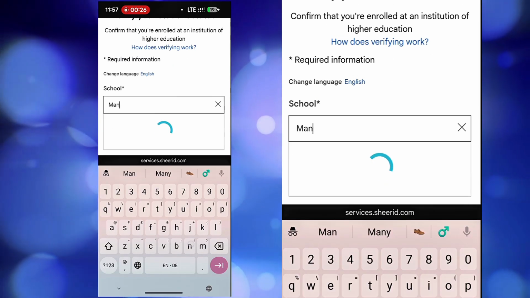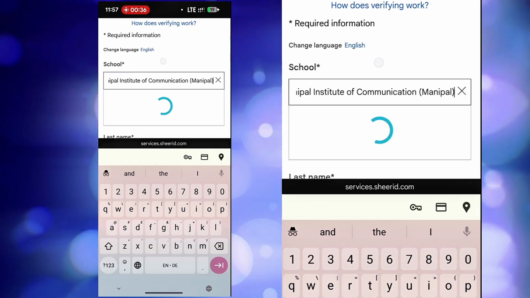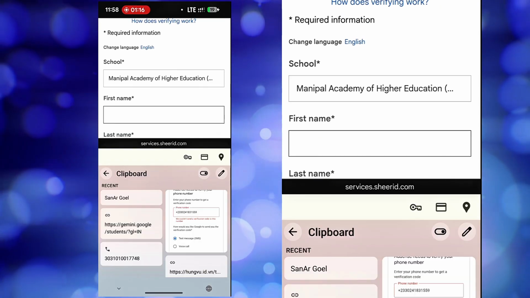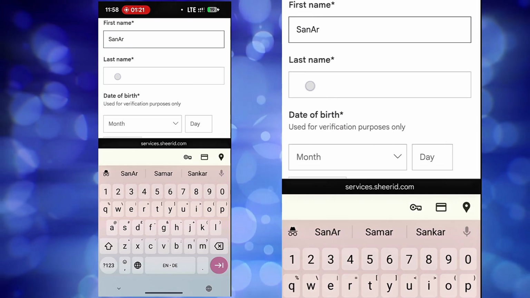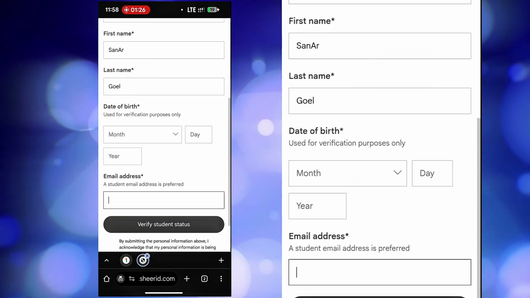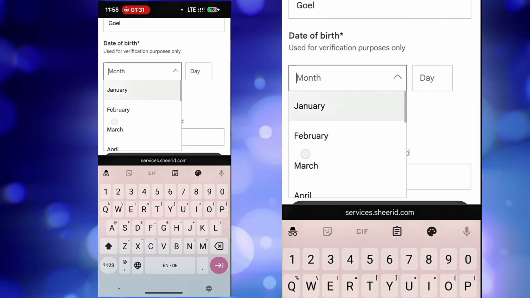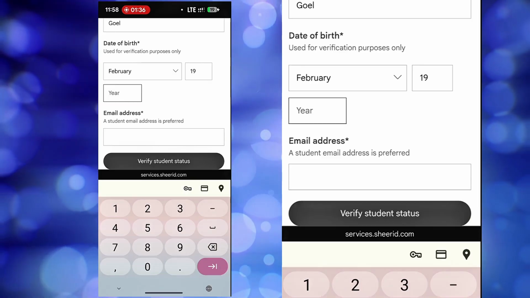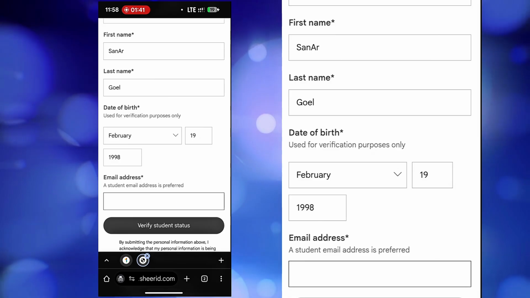The college's name, first and last name on the ID card, select any appropriate date of birth and type in an email address. You can use the one you're signed in with.